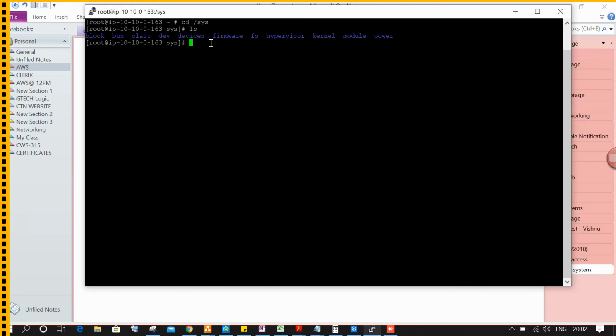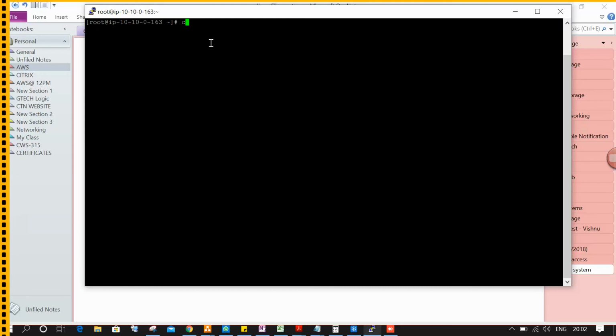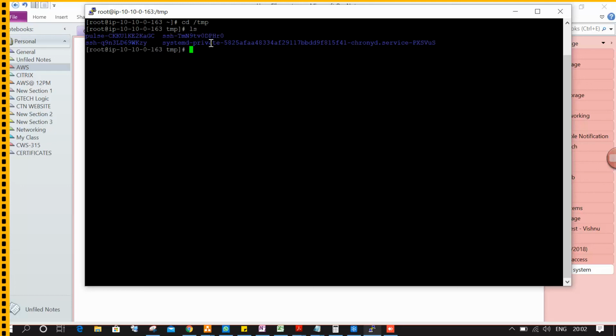Now we have a very important folder called the temp folder. What is the use of the temp directory? Any idea? For example, you want to run some application software on the system, so you should not run applications in all the drives.